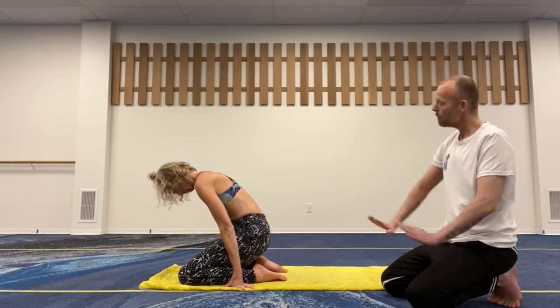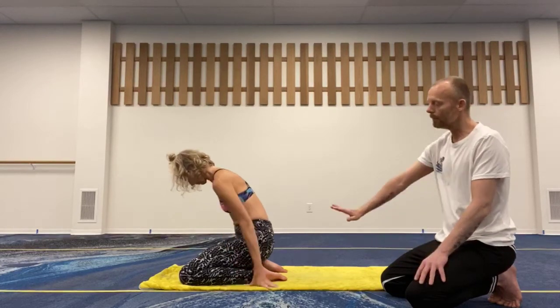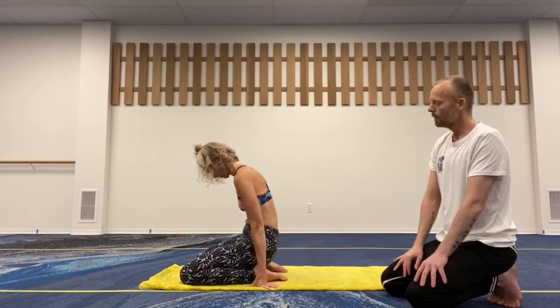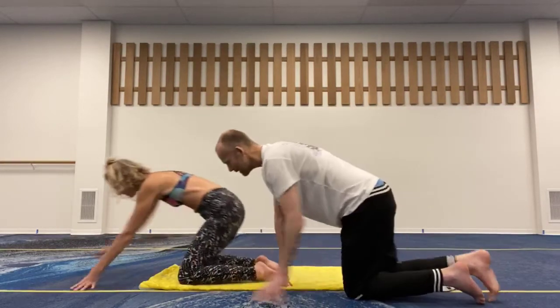How do you get there? By allowing gravity to bring you down. But even if you're here, this is fine. Eva's very flexible. Maybe I should demonstrate this one. All right? Let me start demonstrating this one because I'm a little bit tight.